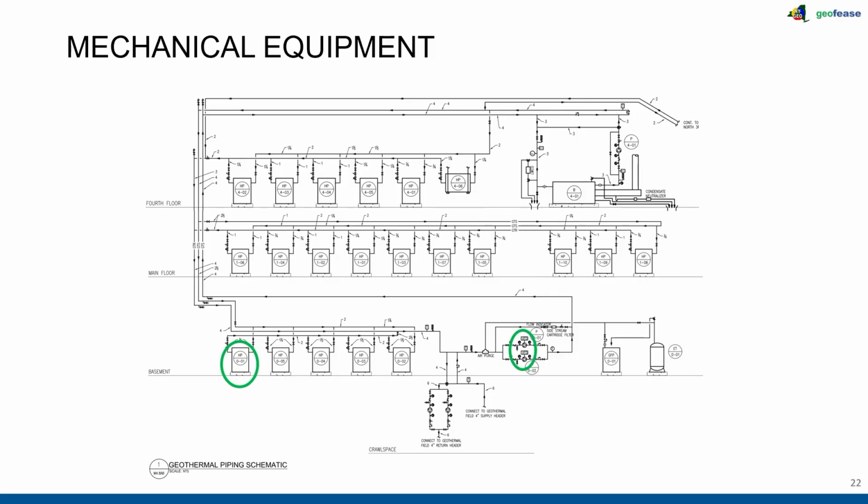And then any sort of what people call thermal balancing equipment, to balance the loop field, or backup equipment. How often is that backup equipment running? What efficiency is it running at? And how is that affecting our system COP? Because that's the whole point of these ground source heat pump systems, is you're supposed to be efficient. But if you're running backup equipment all the time, then that's not the case.